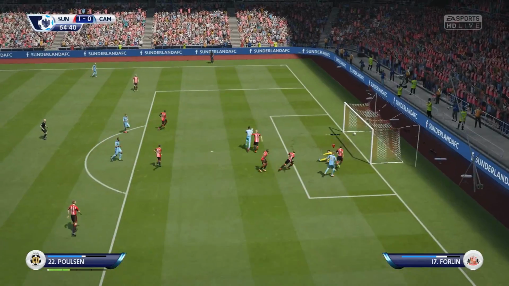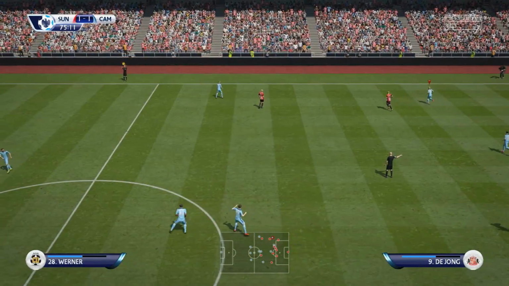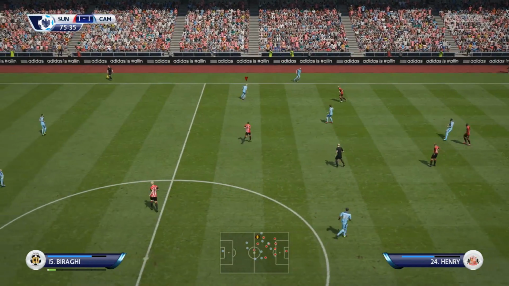And Yusuf Palzen definitely didn't want that to happen. Lovely feet from him to dance inside two or three defenders to end up bringing us back on level terms pretty much immediately after they'd gone 1-0 up. So really pleased with that.